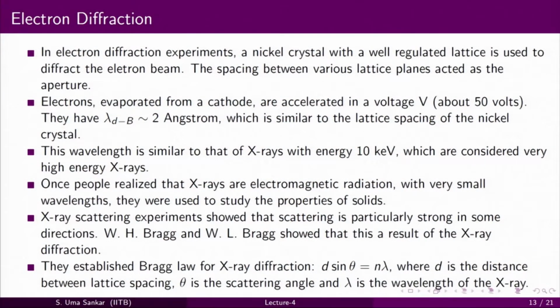And what the Braggs and von Laue figured out is that in a crystal we will have planes of atoms with spacing of angstroms. So, these crystals can act as the slits of a diffraction grating. They developed this technique of X-ray diffraction, and in fact the Braggs derived a formula called the Bragg law, which is given by d sin theta equals n lambda, where d is the spacing between two planes and theta is the angle of the incident X-ray and the reflected X-ray which was forming the bright spot.